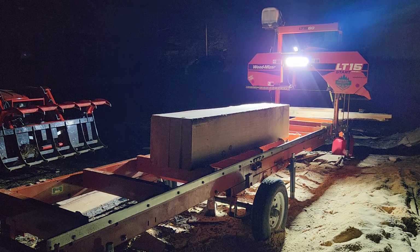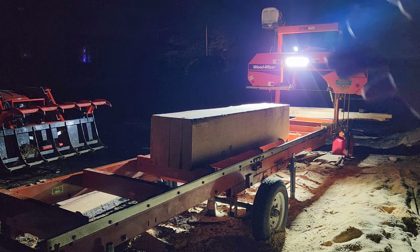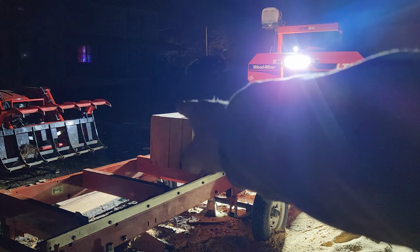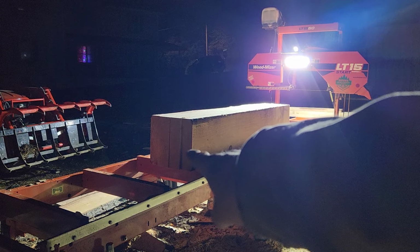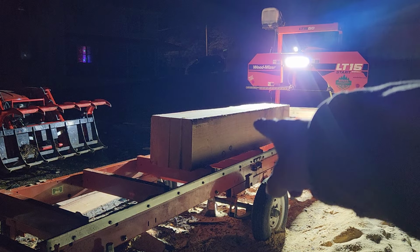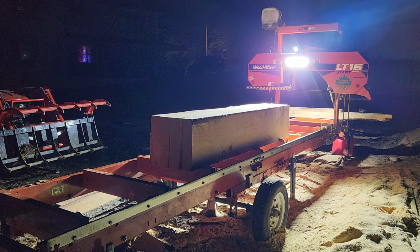All right, guys, I trimmed down this log. This is a short piece that was on the end of a 19-foot log. I needed 12-foot, so I ended up cutting 12'6", and I cut 6'6" on this one. So I have four sets of 4-inch wide 4x14 in there. So what I'm going to do is trim 2x4s off of here for this project. So here we go, guys.